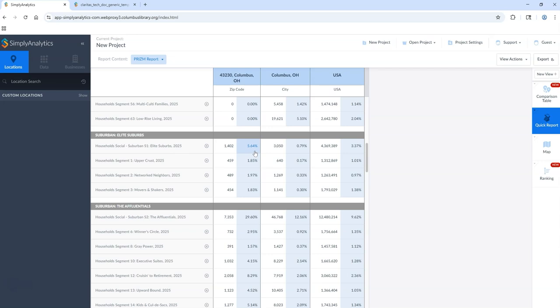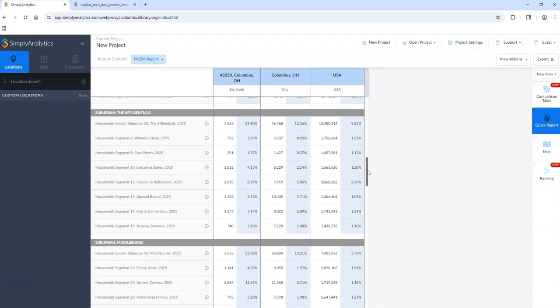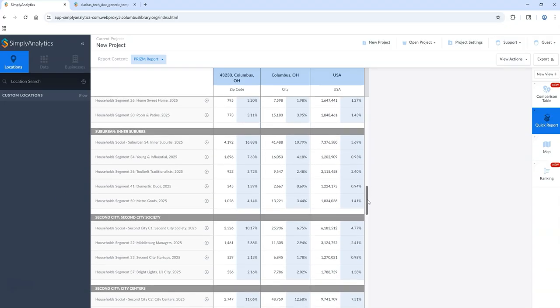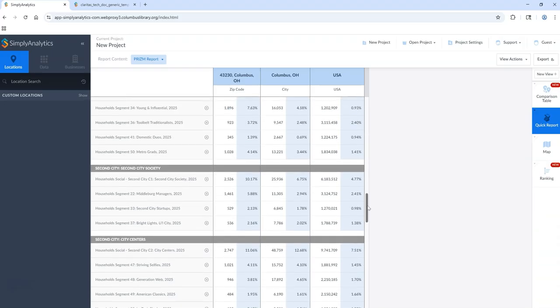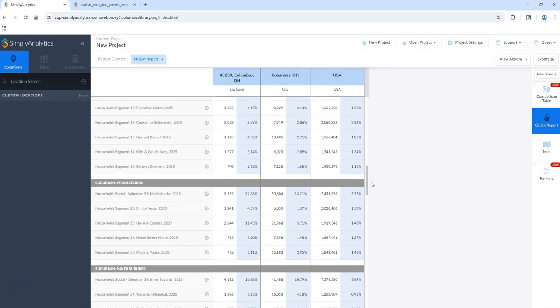So this is going to be much more narrow, and if you were to add up the household numbers for those 3 subsegments, that's how you're going to get to that 1,402 total households in elite suburbs. And it's going to be that way for other groups of the suburban level and then further down into the second city level.